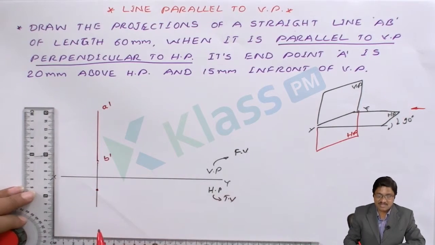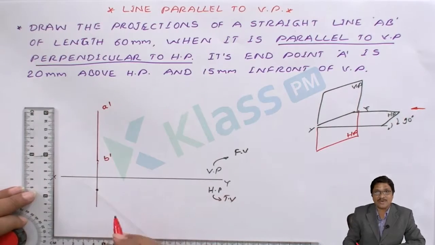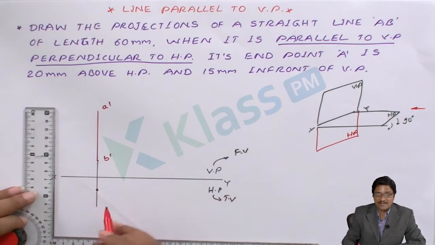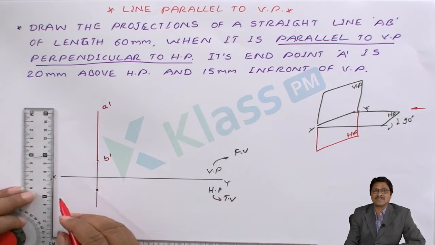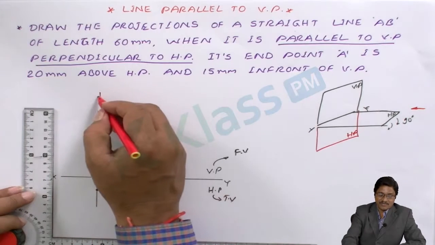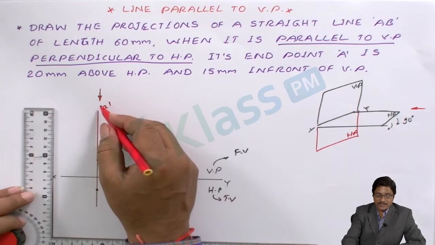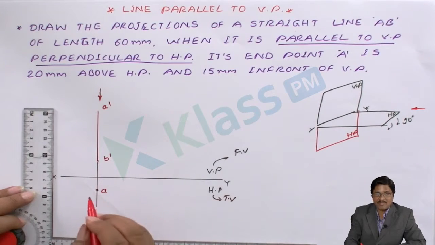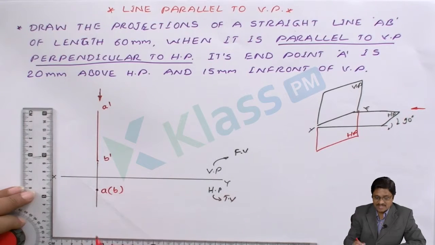Once you get this top, here the point, being a point appearance, it is representing the two endpoints A as well as B. Among these, one is visible, the other is invisible. How do we identify the visible and invisible? Being the top view, you have to view in this direction. When you are viewing in this direction, A is near to you, so A is the visible point. B is exactly behind, so being not visible, it has to be mentioned in brackets.